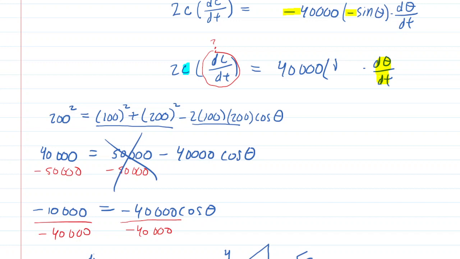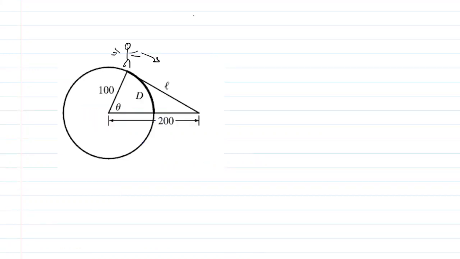We can go back and actually plug that in right here. So this is great because we're really getting close to solving for d theta dt. Now to solve for it, let's consider the picture again. Now as the sprinter runs along the track, he's covering this sort of curved distance. And you might remember that that curved distance is an arc length.